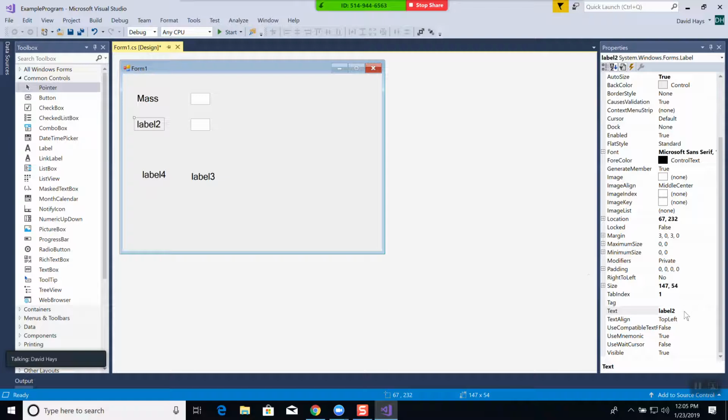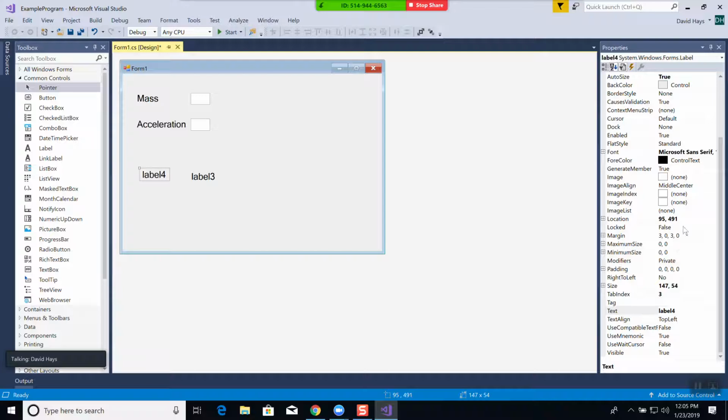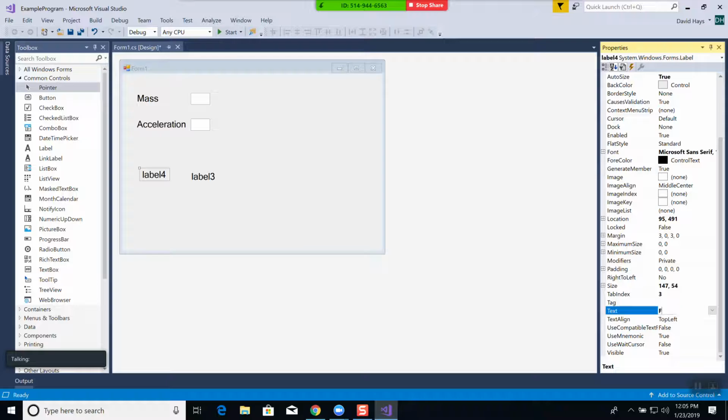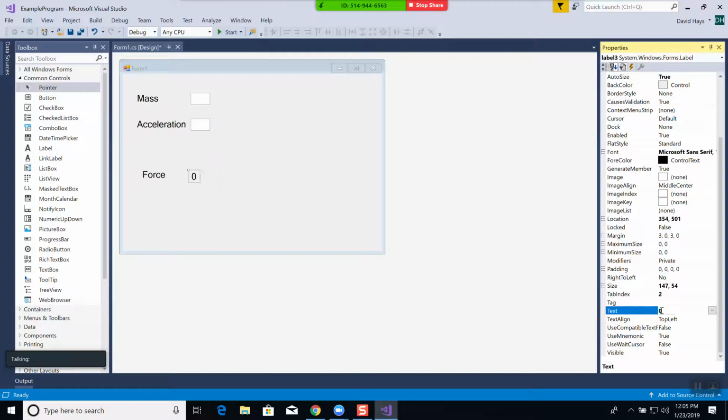Change this one to acceleration. Change this one to force. And change this one to 0. And I'll make it invisible to begin with. So come down here, double click that so you can't view it.